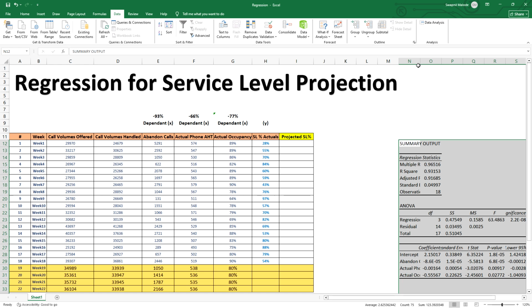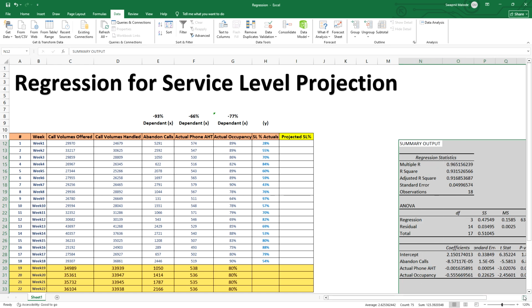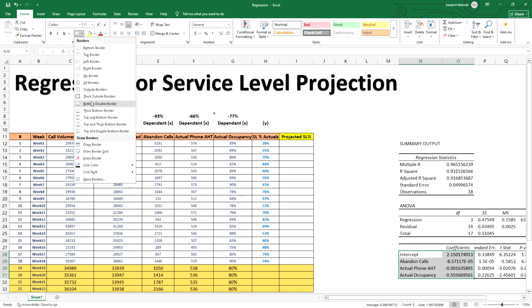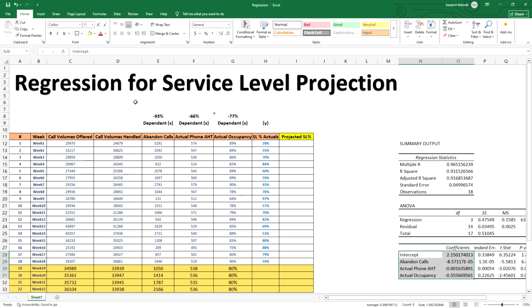So this is the output range for coefficients. From this, what we are going to use are these components: intercept, and the coefficient calculated for abandoned calls with respect to the projected service levels, actual phone AHT, and actual occupancy.